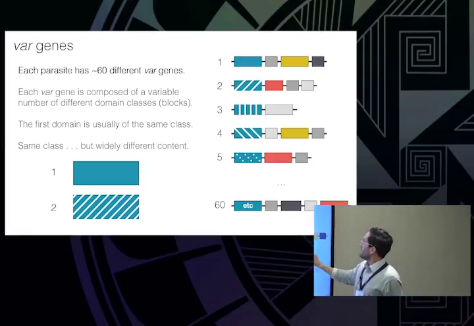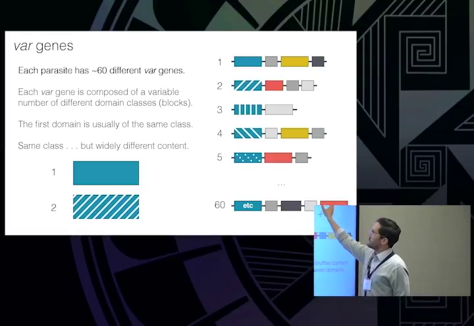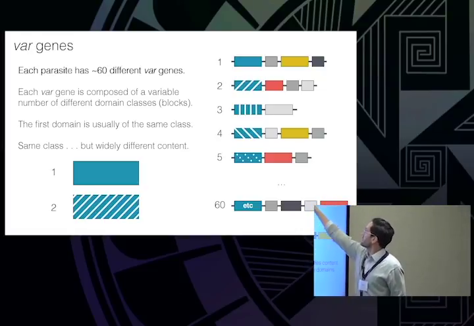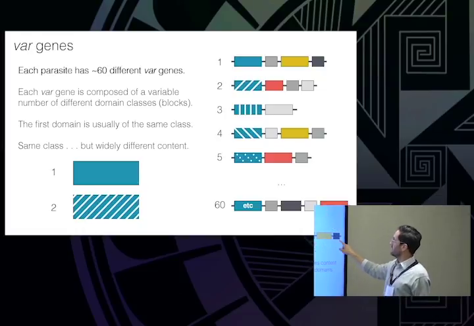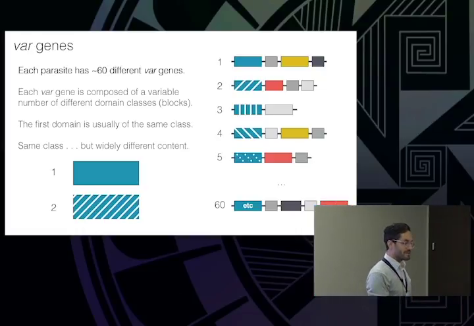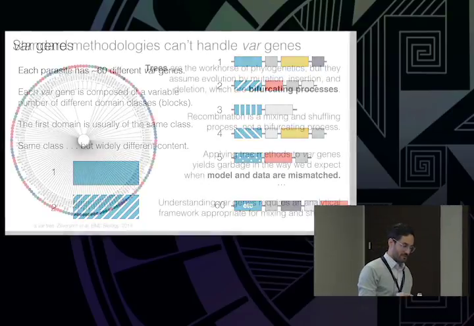Not only that, we can also make cuts in the different domain blocks along the genes. So here, if I cut in the blue, and I also cut in the gray, and I make a new one, notice that this new one has a different combination of blocks than either one of the parental genes did. So this fundamentally different mechanism introduces problems.